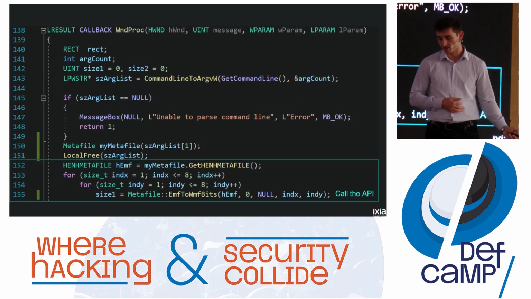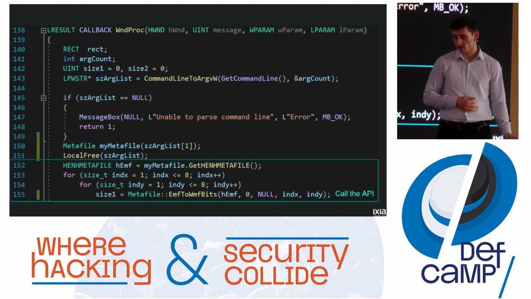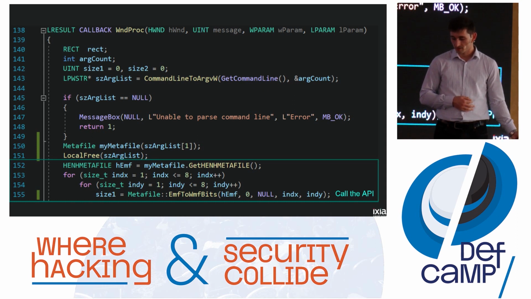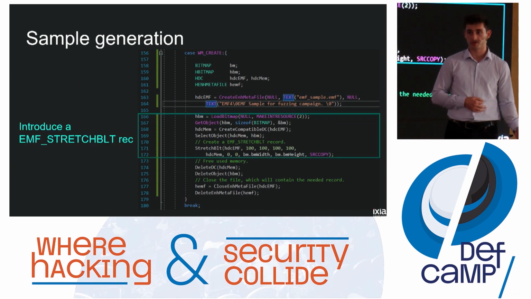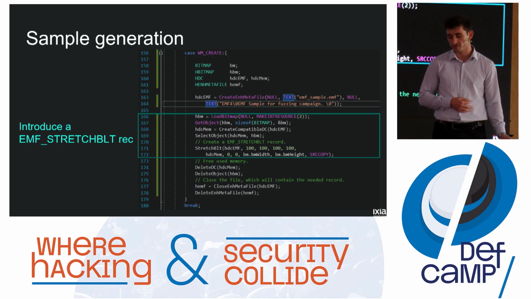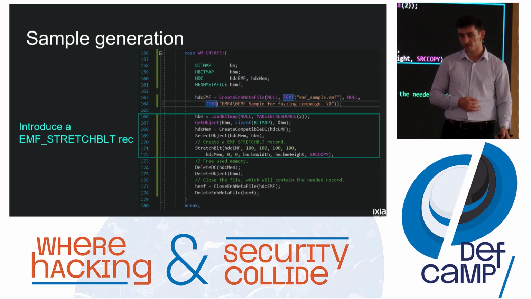So this is the harness. At the beginning, we have to open the file from the command line, and after that, we'll call the API that we discovered earlier, found in the Windows documentation. After that, we have to generate the initial samples, and again, we can make use of the GDI, Application Programming Interface. As we saw earlier, our vulnerable method has a chance to be called only if we provide a certain record type, and we will create our files in such a manner that they will include such a record.